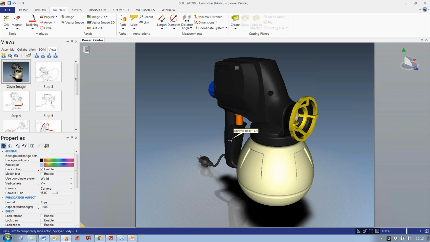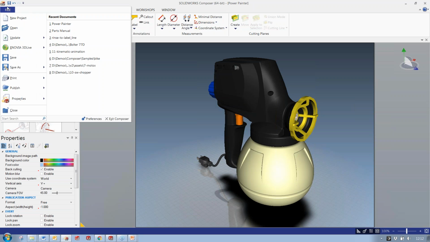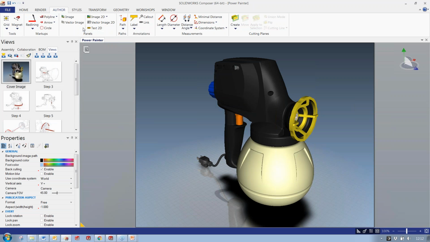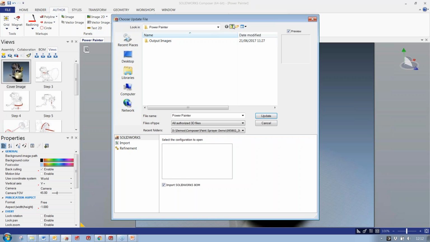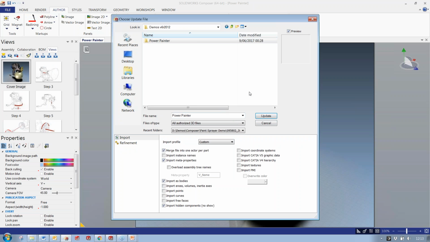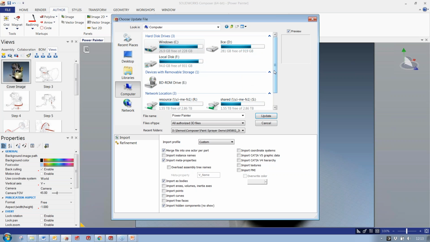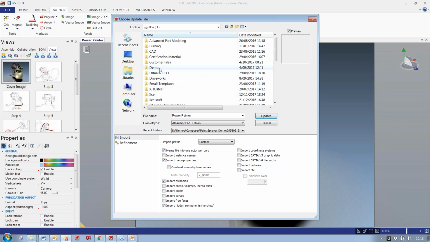A lot of the time, you would have gone through the process of creating your manual, which may be 10 pages, it may be 110 pages. And so if you make a change to the design, a lot of that change has to go through each and every page of the manual, and that takes hours and hours of effort. In our case, what I'm going to do is simply do an update, and we can do an update directly from a model within SolidWorks, so from a SolidWorks file, which I have somewhere here, or we can do an update from an actual SolidWorks Composer file as well.